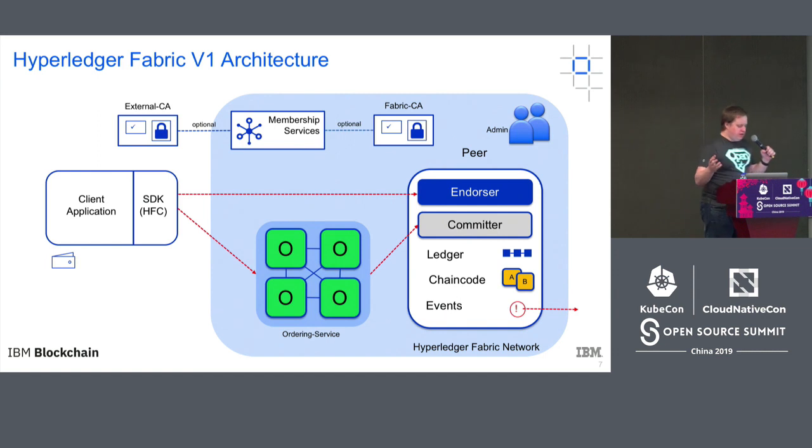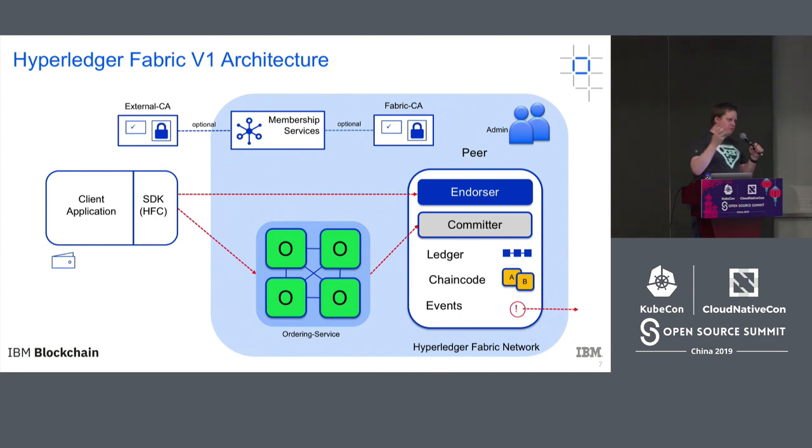Key things to see are the arrangement of the Hyperledger Fabric network as the combination of the orderer and the peers, as well as the membership services, which provide the identity to all of these pieces. All of the peers, the orderers, the clients, all have a cryptographic identity that can be provided from an external certificate authority, as well as the Fabric CA, which is the Fabric certificate authority that you can run as part of a running network so that you can have an easier way to manage all of the identities.